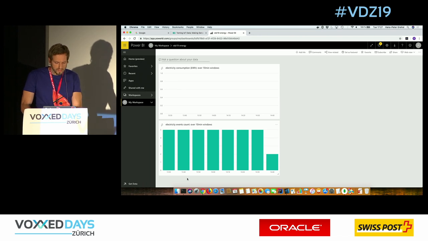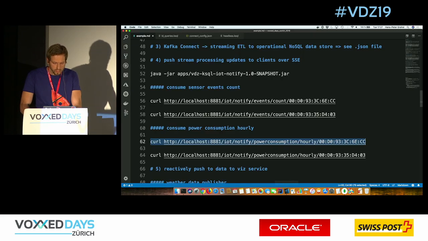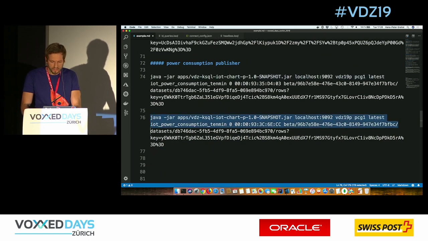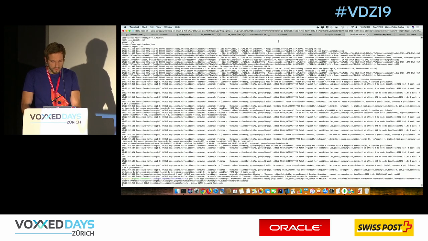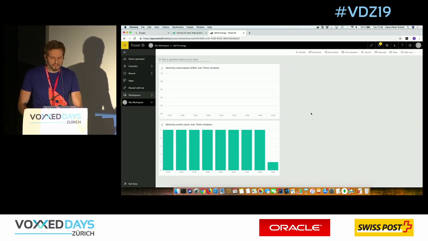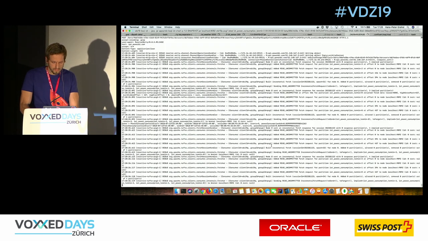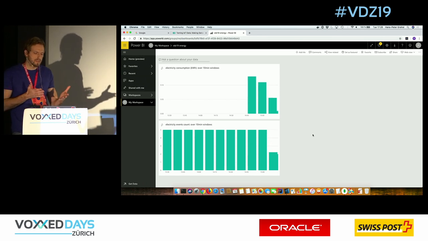We can just simply switch that over to the other device which doesn't have a photovoltaic panel in place. So there we should see also some consumption values, if you are wondering why they are not there. So just pushing that, and then we check again. Here we now should see up there in a few seconds, hopefully, not only the counts but also some power consumption there. Let me check that. Yeah. There you go. And there is the power consumption in 10-minute windows.